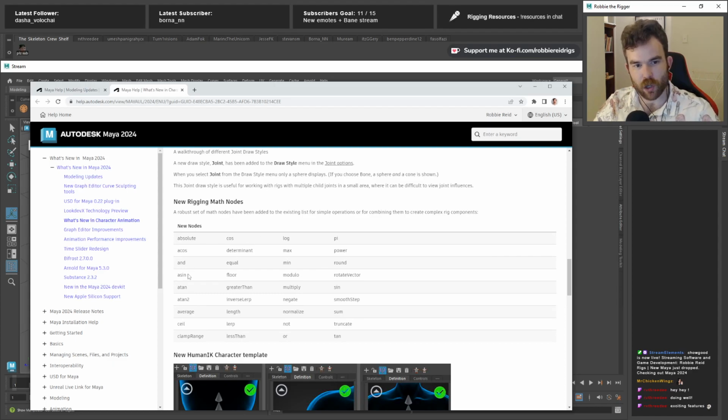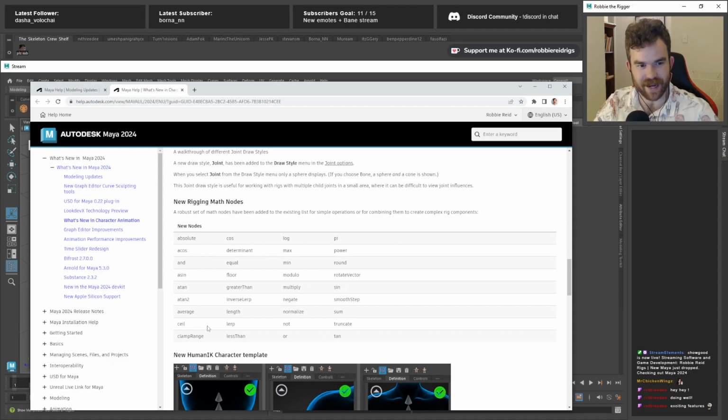So I think there's a lot of stuff in here which is probably way more standard in game engines and things these days. So it's really nice to just have all of these available by default as well, because Maya's been without them for a long time. You'd have to do them through Bifrost or through expressions and things like that.